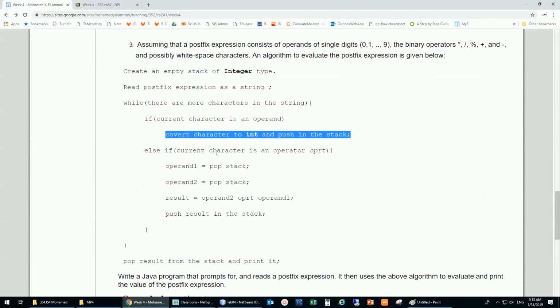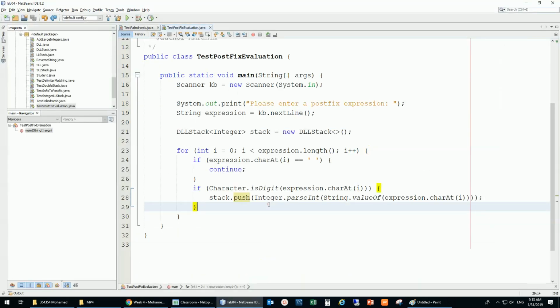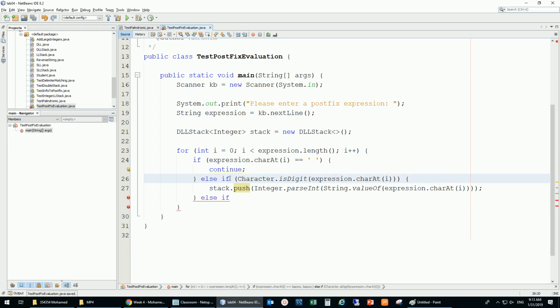Now, if it's not the case, then if it's an operator, so how do I know it's an operator? Anyway, this else if is not really needed, but anyways.